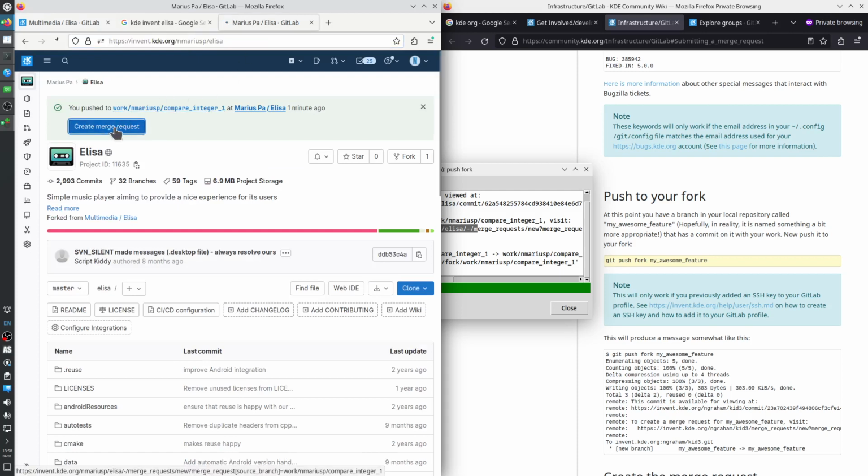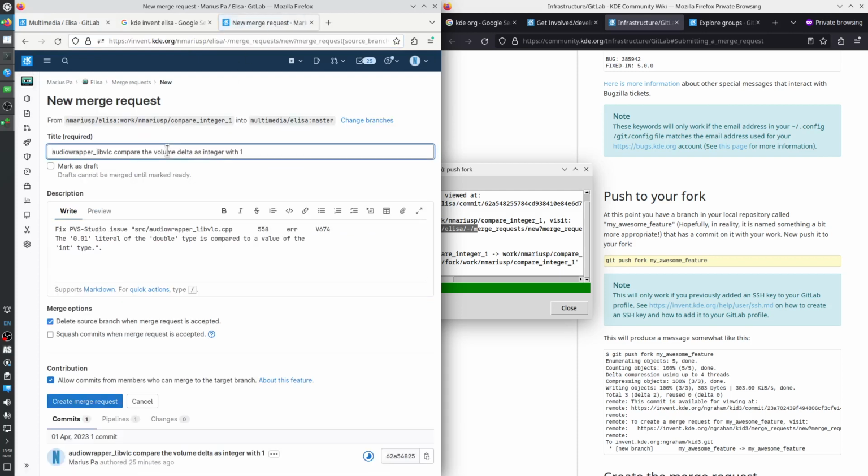So I go create merge request, and my merge request is from my Git repository, so from nmariusp/Elisa, from the branch work/nmariusp/compare integer1 towards another Git repository, which is multimedia/Elisa, and there's the branch master.